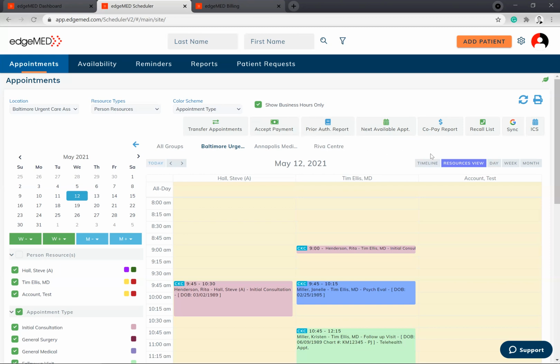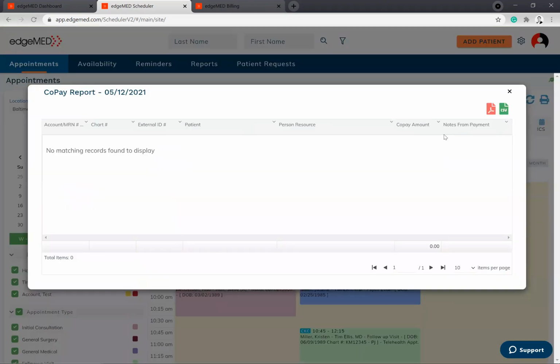We run eligibility every evening at 4 a.m. So the idea is when you open this up, you'll know who's covered and who's not. So again, eligibility is run automatically. That will then drive the copay report, and you can update the prior auth report. Copay report might be called the day end sheet.